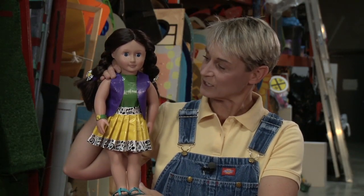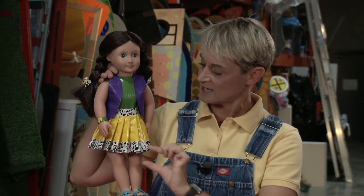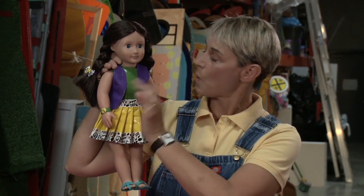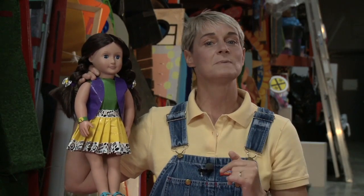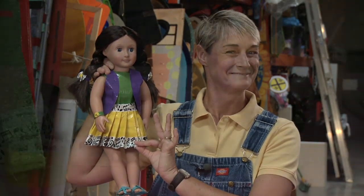Now, here's my little young lady, and you can see I've got a vest for her, a shirt, a pleated skirt, some cute little sandals, a watch, some hair bows, and I even will show you how to make a purse. Now, this is going to be a series, and we're going to start with the skirt.